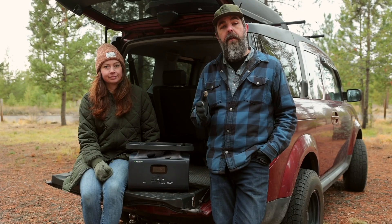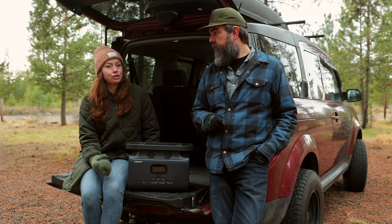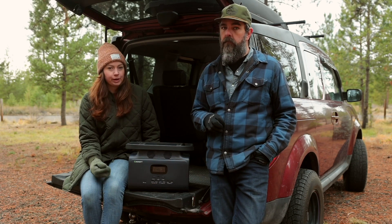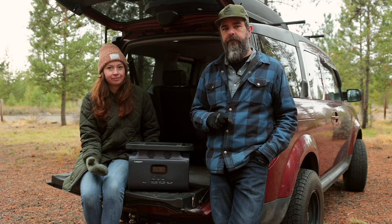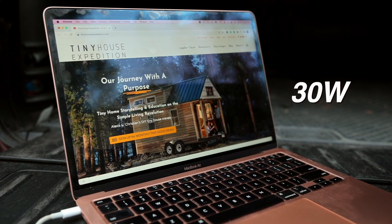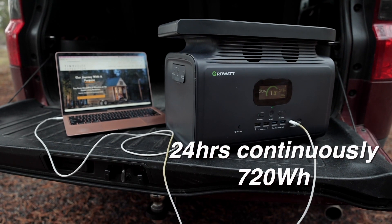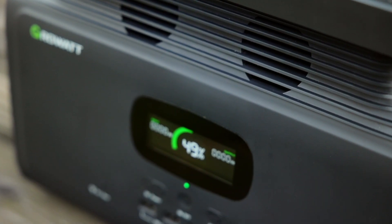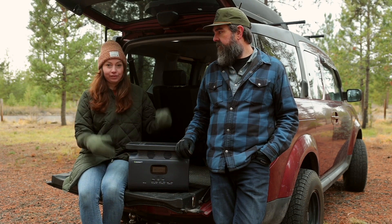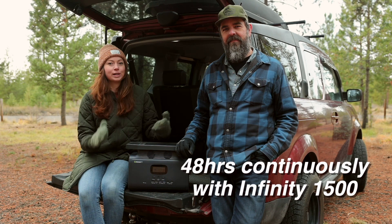You're going to want to know your laptop's wattage, then calculate the watt-hours to measure how much electricity it uses per hour. There are different ways to figure out your watt-hours — one I like is an online calculator, and you can also use an electricity usage monitor to plug things in and monitor in real time. The power rating of my MacBook Air is about 30 watts. If I were to use it for 24 hours straight, that would come to about 720 watt-hours, so with the Infiniti 1500's 1500 watt-hours I could easily power it for at least 48 hours straight.